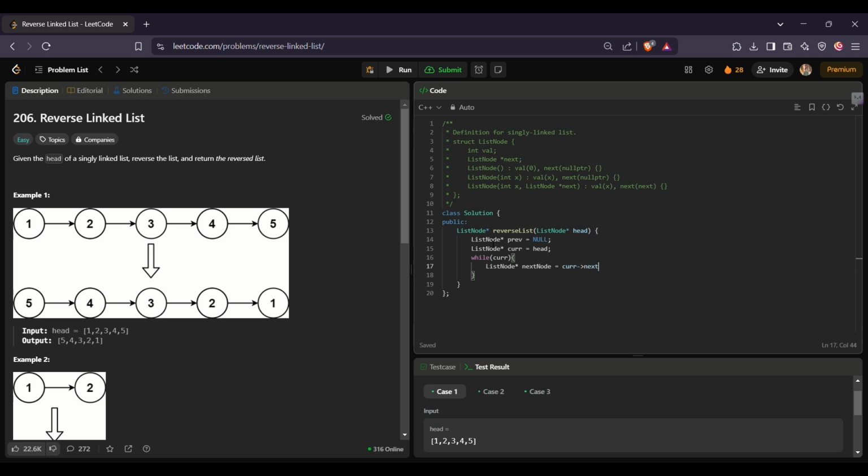Then we point current next to the previous, so the previous will now become the current, and then we move current to the next one.